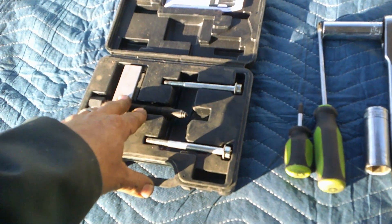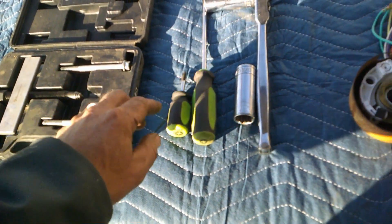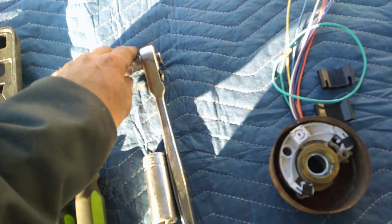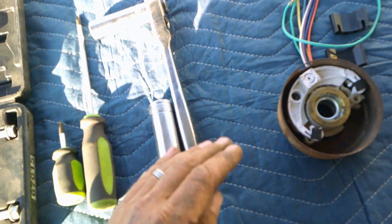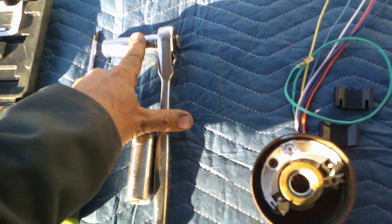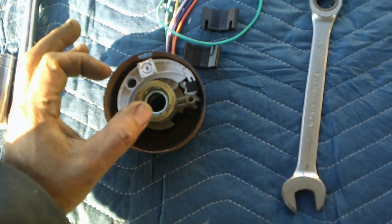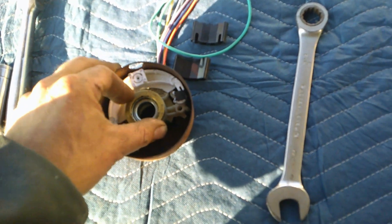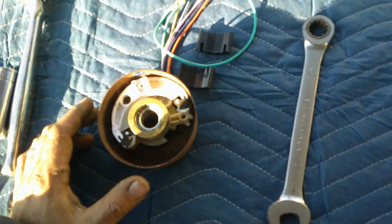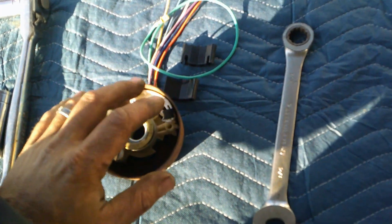You're going to need a steering wheel puller — this is actually a timing gear puller but the bolts are the right size so I'm going to use that. You'll need a Phillips screwdriver, a ratchet with a three-quarters socket for the main nut on the steering column shaft. You'll also need your new turn signal switch. I recommend buying the one with the bearing already in it — it'll save you hassle, since the bearing can fall apart when removing it from the old one.